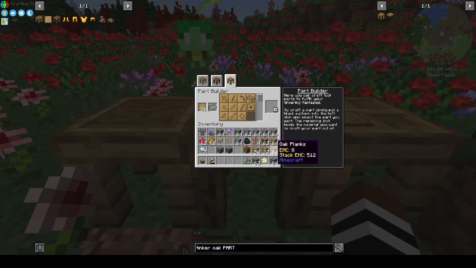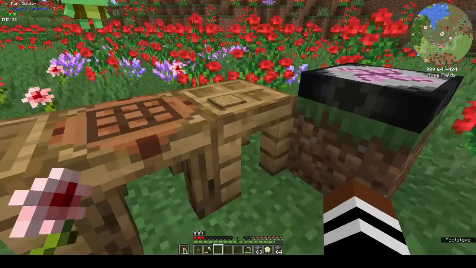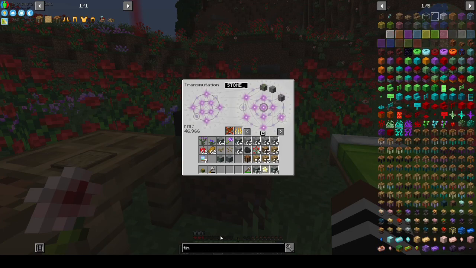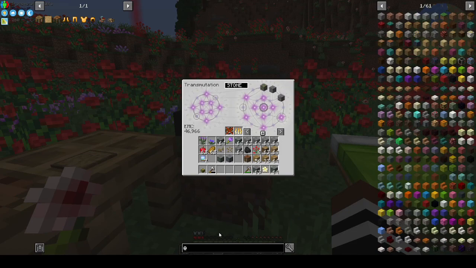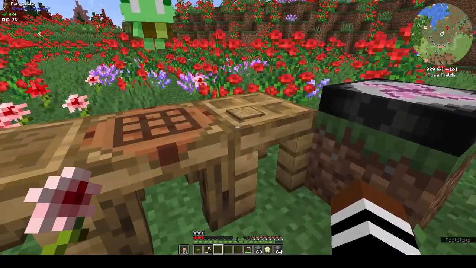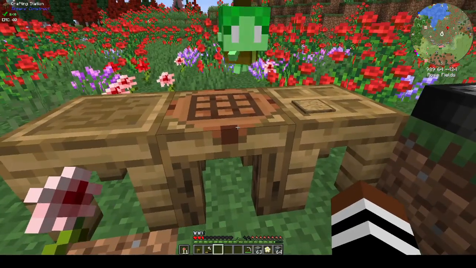And what are we going to make it out of? Do we have any stone in here? Stone. Mossy cobble. We can make a stone cutter though, can't we? Because I know there's lots of builders stuff in this pack. I thought I had cobblestone. All right, we'll make it out of wood first and then we'll upgrade at some point.